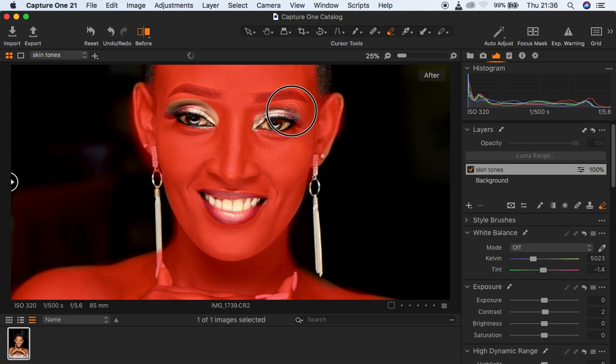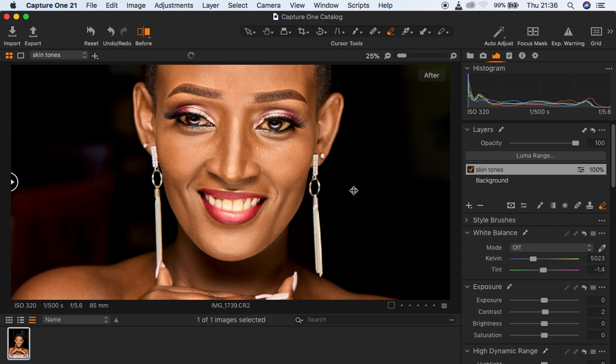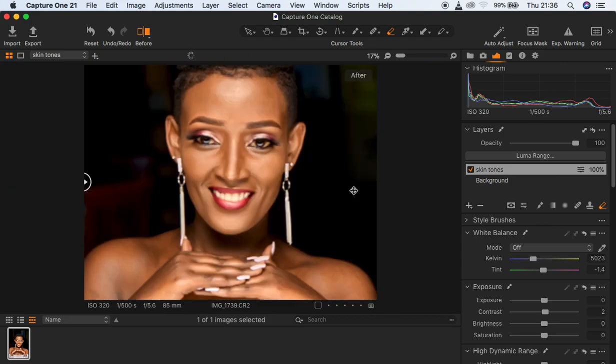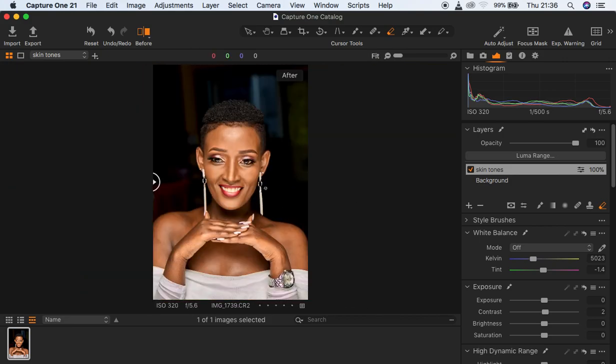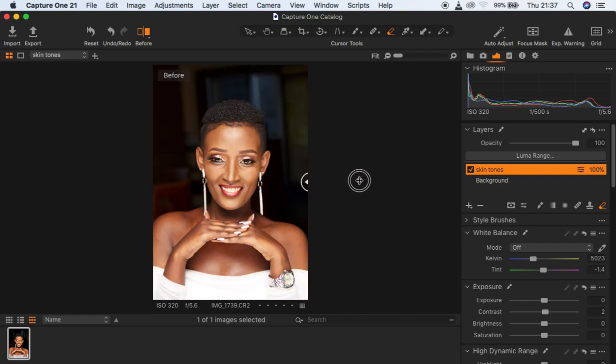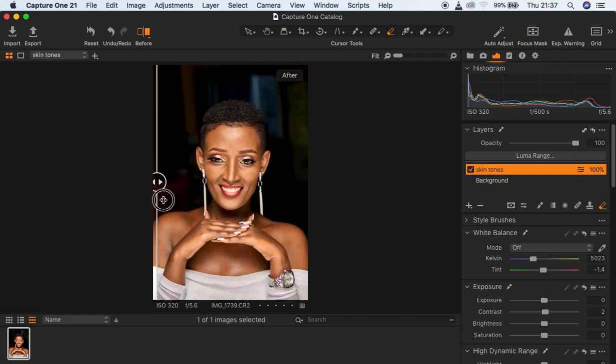So let's do this. So when we turn this off, you can see now we have gotten back the amazing colors in the image, and it is really looking nice at the end of it all. So let's see, this is the before after.